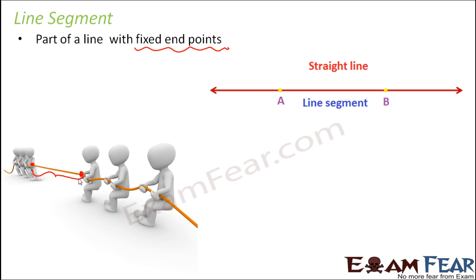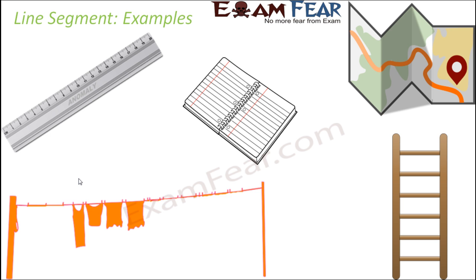Let us look at some examples of line segments from our day-to-day life. When you look at a ruler or scale, it's a line segment because it has a fixed length. Think of the rope you tie between two pillars to dry your clothes - it has fixed end points. Think of your textbook or notebook where you have these lines - those lines also have end points, so that's line segment.